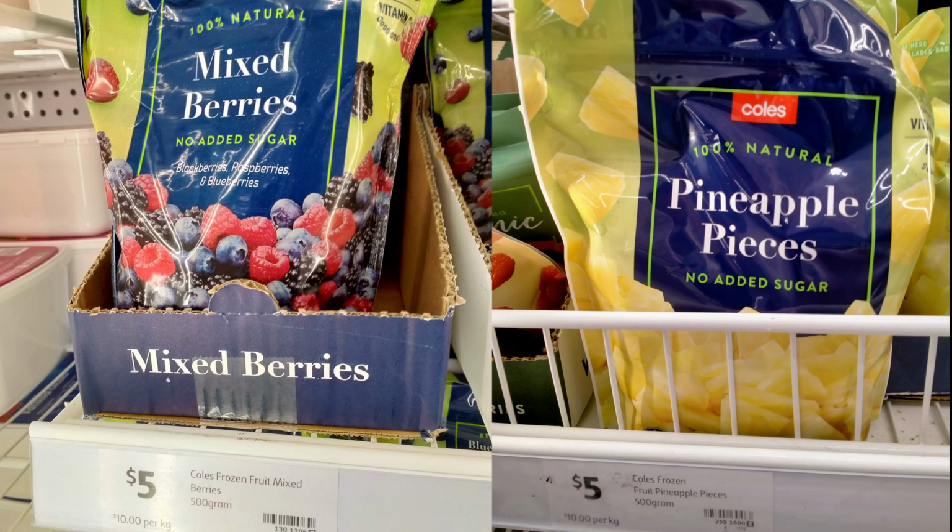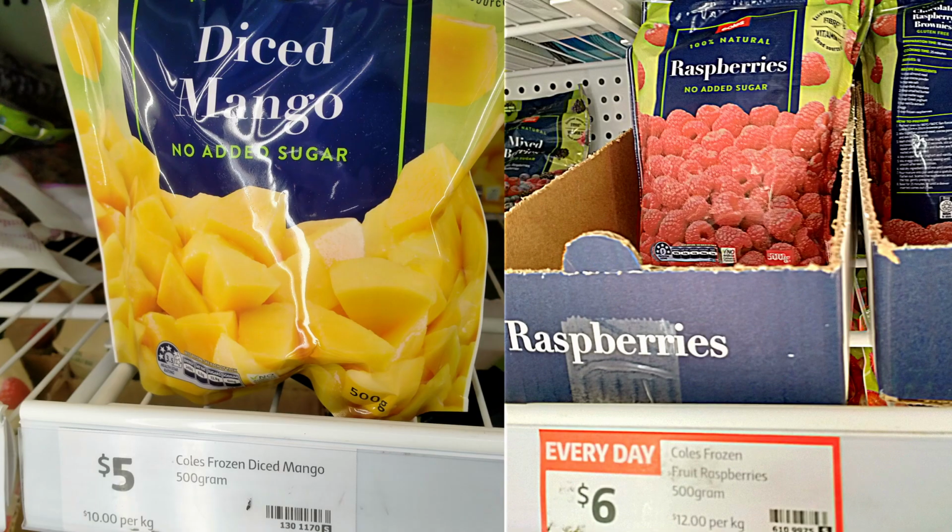I really like doing this because when a fruit is out of season, or perhaps it's very expensive fresh, I like to buy it frozen and just snack on it this way, or use it for recipes this way.